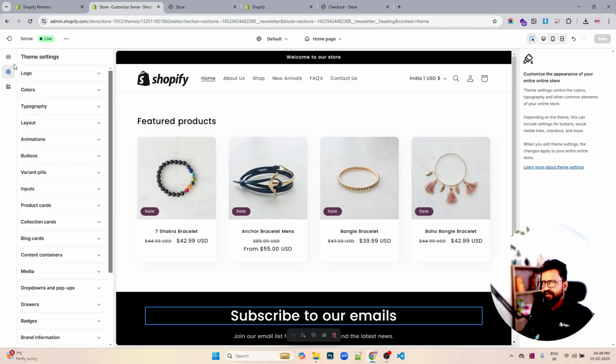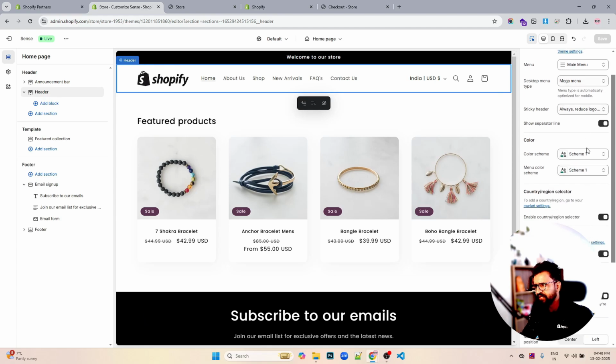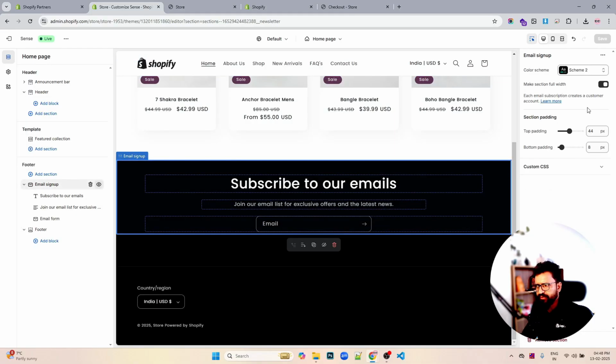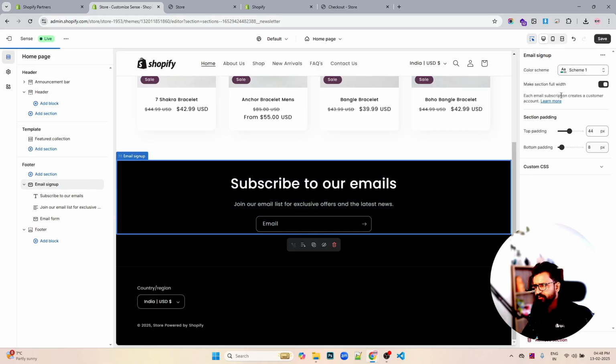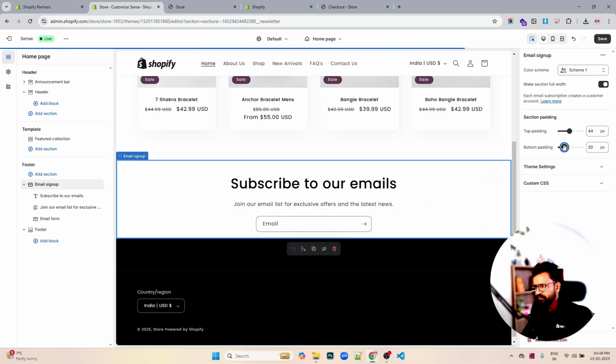So I've defined the colors over here, of the header, and this part also. I played around with the colors, and I can use a different color scheme over here. So for now I'll use this one only, the one which is at the top, for our menu color scheme. For the footer, I'll use a different color scheme. I'll use this color scheme for this part, and I'll just keep 12 padding top and 12 bottom.